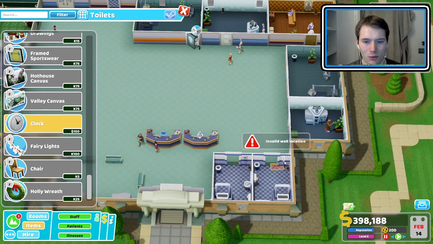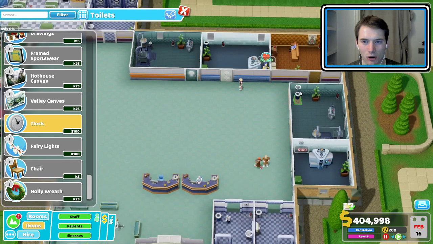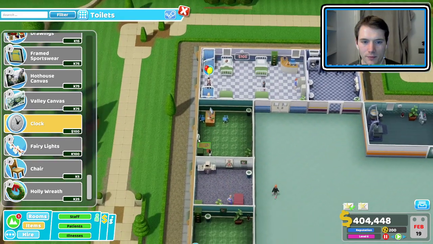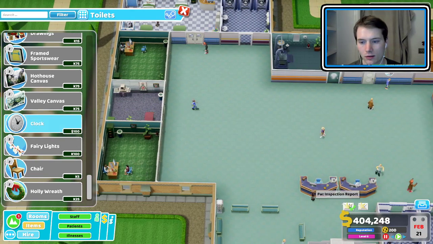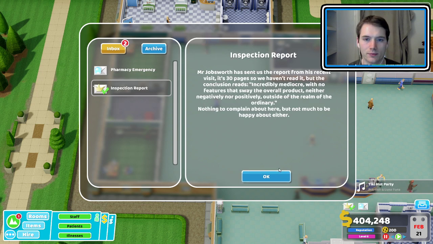Oh, give me that wall. Give me the wall. Yeah, stick clocks in rooms now. Everyone needs a clock. Every bathroom needs a clock. And every room also requires a clock. People just like clocks. Staff promotion. Isabel Gardigan. Nice, nice, nice. Well done, Izzy.